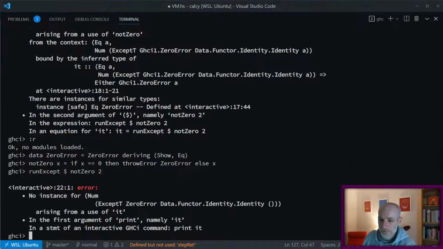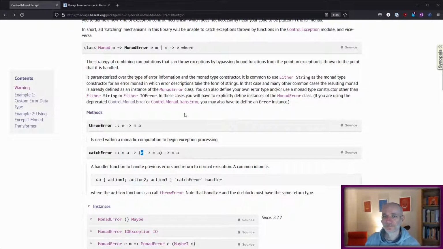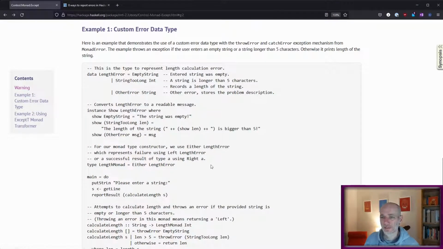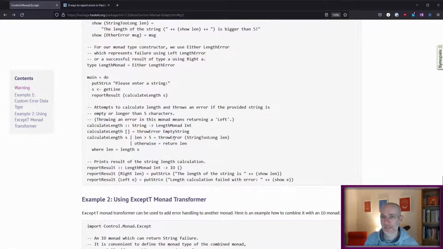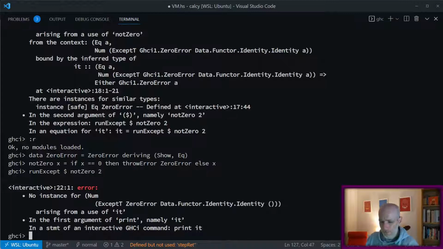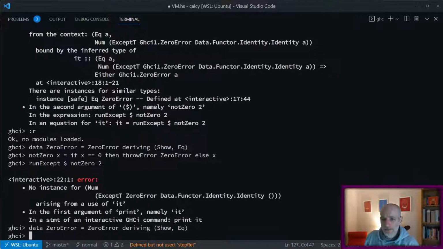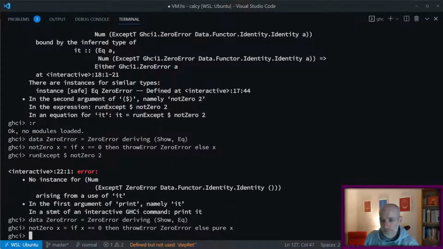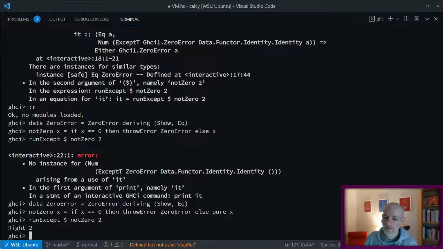I'm even more confused. So I needed to create this thing as being either whatever, and then they return pure. Yeah, they use pure. Okay, let's try this again. So that, pure. Okay, that's better.